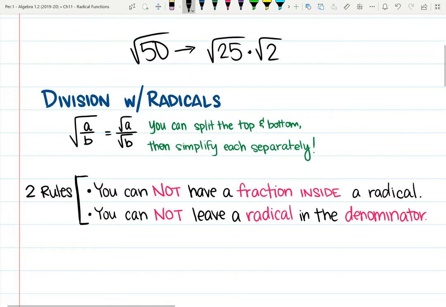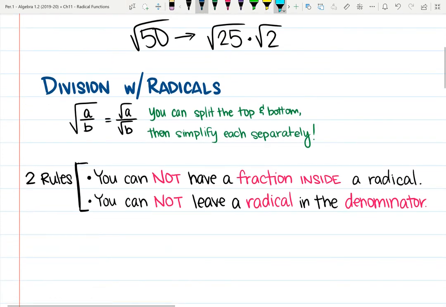Well, I can do the same thing, this idea of splitting, but with division, all right? But in algebra, we don't write division using that old division symbol. Instead, we write division using fractions. So see here inside this radical, we have a fraction, and that really means a divided by b. Well, instead of leaving a fraction inside a radical, I can take it and split it into two radicals, one on top and then one on the bottom. That way I can simplify each one separately.